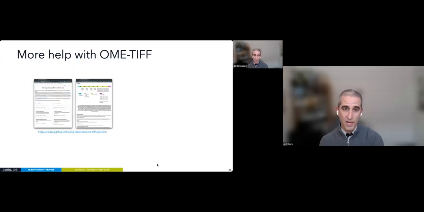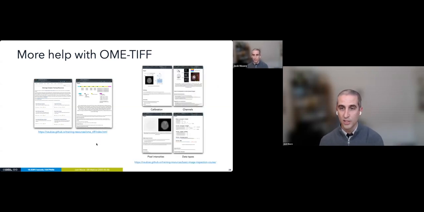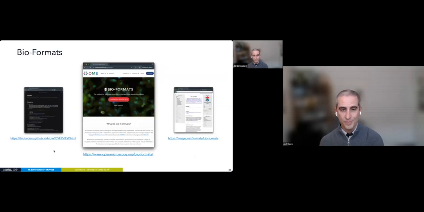And there are examples of using bioio across the training resources. So every one of the examples in the training resources will show you either how to do something in ImageJ or how to do something in bioio. So it's a good place to start. And that includes many, many more details of working with OME-TIFF than I'll get into today.